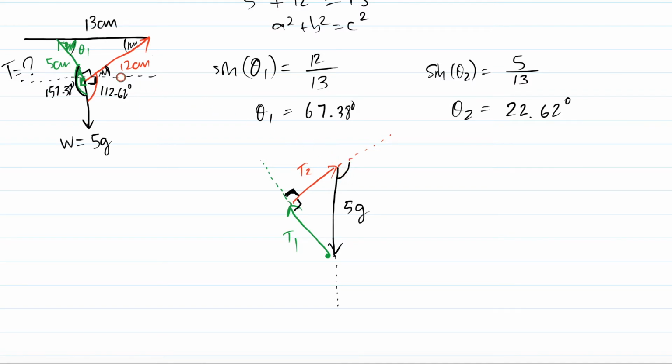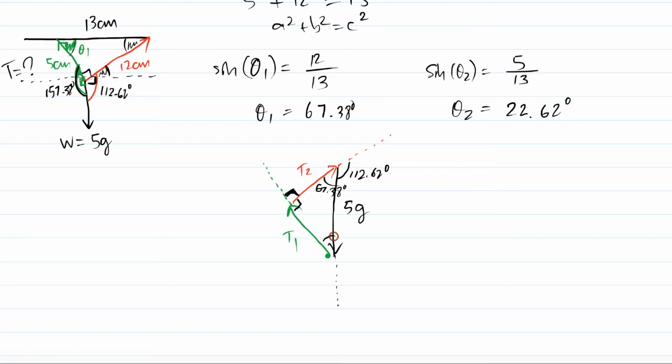And what is that equal to? Well, we have a look at our diagram. What angle is between the red force, the long one, and the weight force? The red force and the weight force, that is 112.62. Supplementary angle says, okay, 180 minus 112.62 should give me 67.38. And you don't have to find the last one. You just go 180 minus 90 minus that.